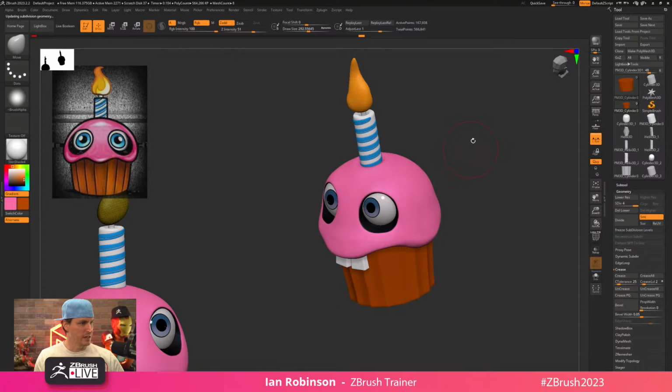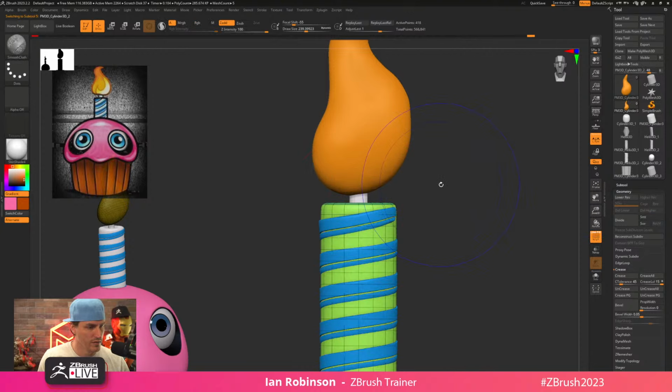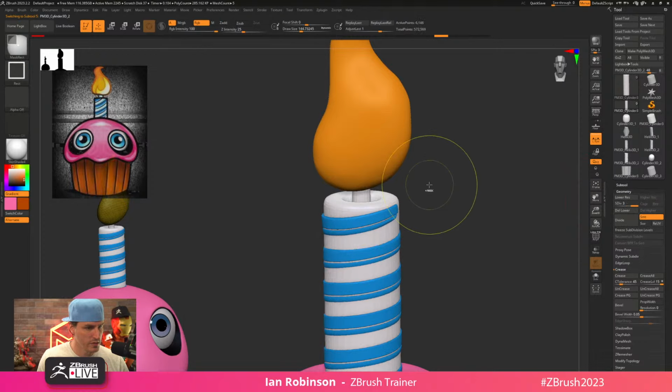All right, let's give the paint job a little doing, and then we'll be good to go on the flame. So let's come here. We can also add a little bit of visual interest here at the top. Clay brush.